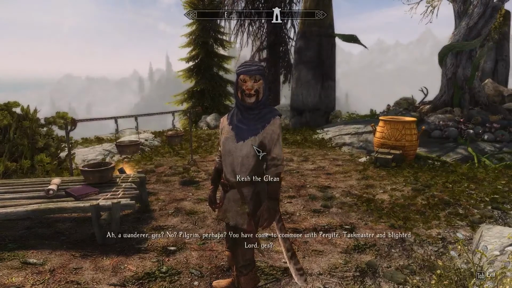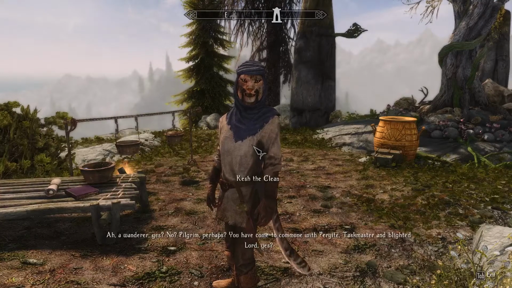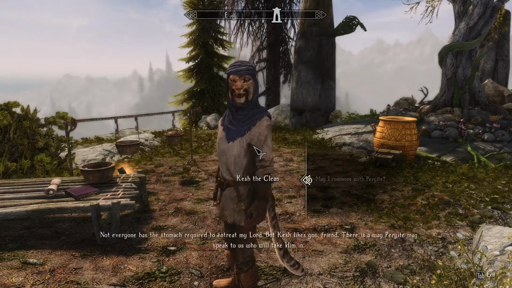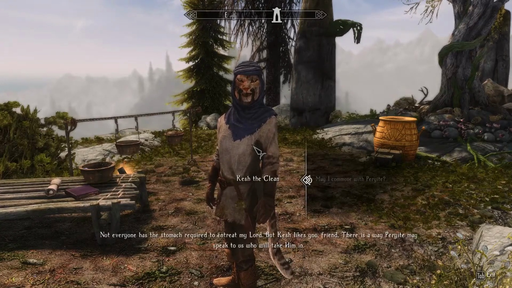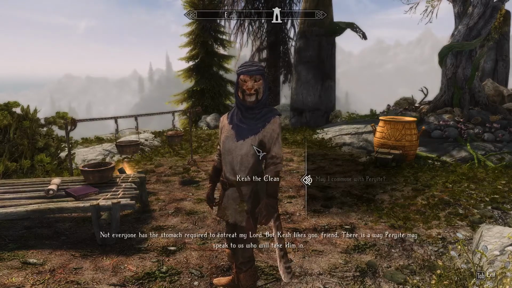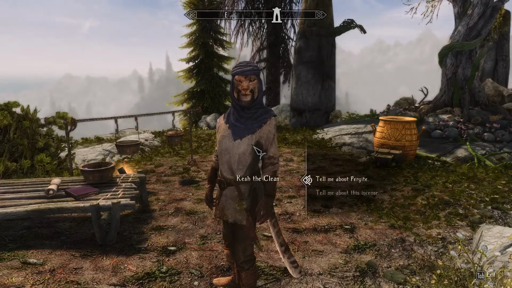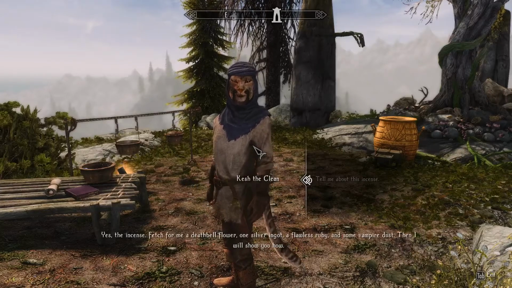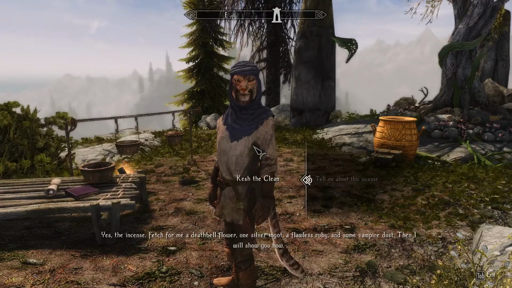Ah, a wanderer, yes? No, pilgrim, perhaps. You have come to commune with Peryite. Taskmaster and Blighted Lord, yes? Sure. May I commune with him? Not everyone has the stomach required to entreat my lord. But Kesh likes you, friend. There is a way Peryite may speak to us who will take him in. If you wish to commune with him, we'll need the incense. Okay. Tell me about this incense. Yes, the incense. Fetch for me a deathbell flower, one silver ingot, a flawless ruby, and some vampire dust. Then, I will show you how.